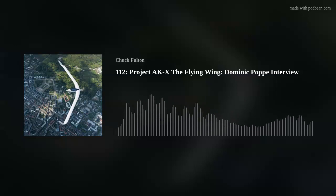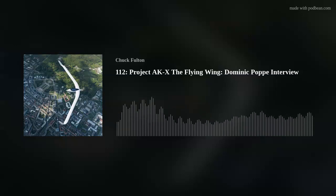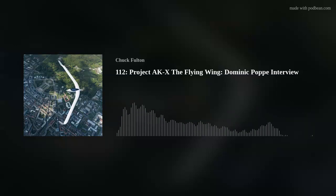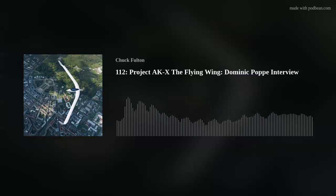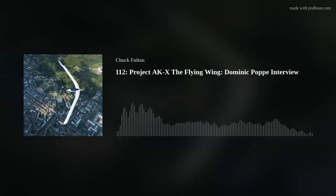As far as building goes, we build as much as possible in our workshop. All the fiber composite work we do ourselves. We try to create the molds ourselves as far as we can. If they get too large, of course, we can't do that. We try to make most of the metal parts ourselves, but as soon as it gets to CNC work, we have to give it to someone else because we just don't have the machines for that. On occasion, we take whole assemblies from different gliders. For example, in the case of the AKX, the speed brakes are a complete part off the shelf, and we just put that into the AKX since it wouldn't make sense to reinvent the wheel. But everything else is completely our design and work.